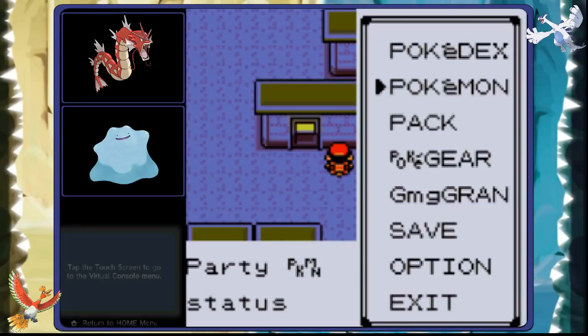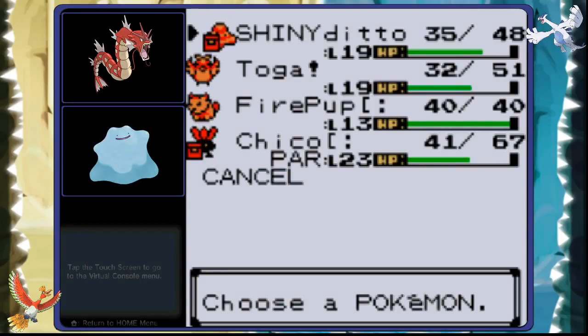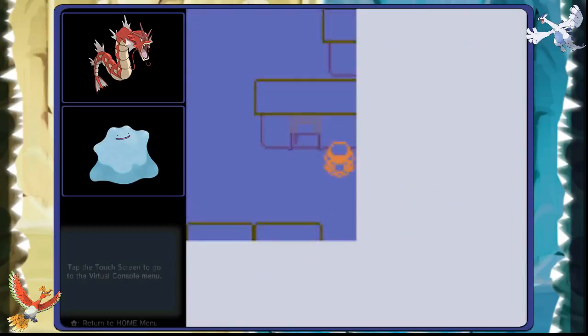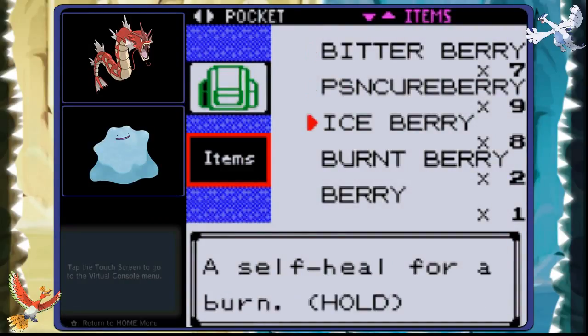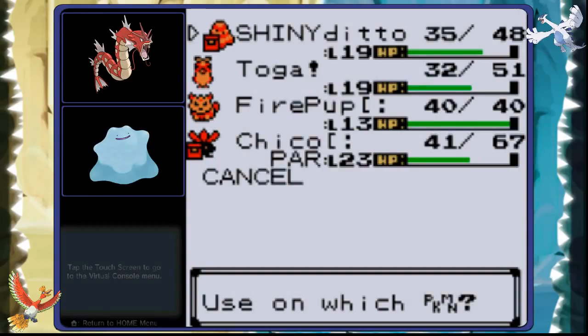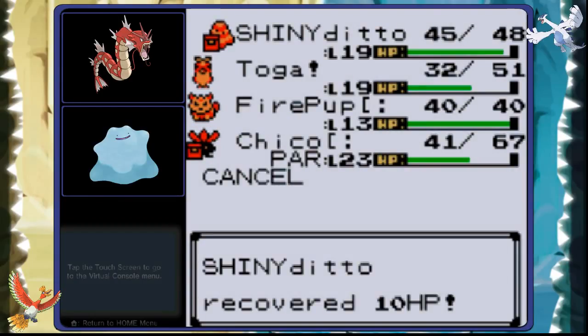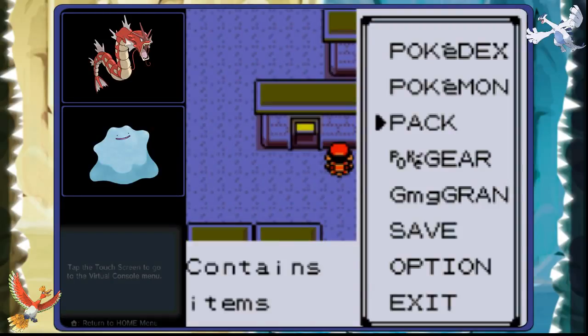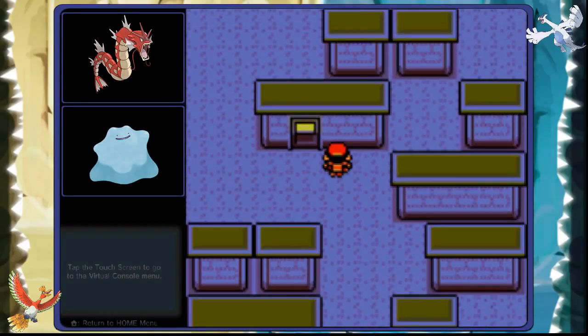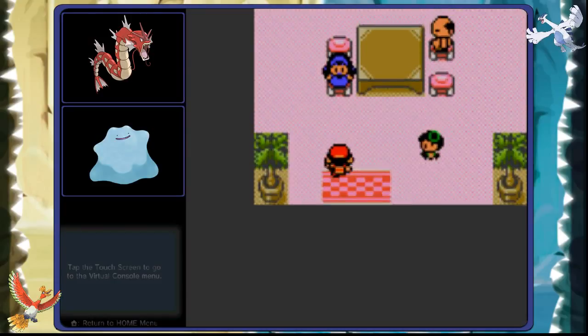Over 2 hours of riding around with our shiny blue Ditto. I think I will do one last thing to boost its friendship a little bit more and see if I have any berries left. Regular berries. I have 1 berry left. Regular berry. I'll use it on shiny Ditto, and that should help with its friendship. Wait, where's the lady? Oh, here you are. Sorry, missed you.